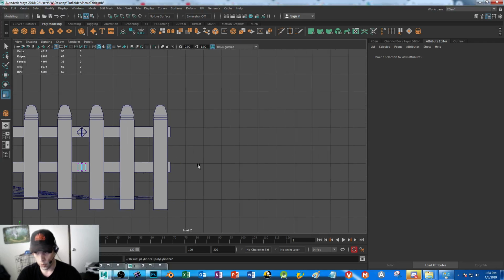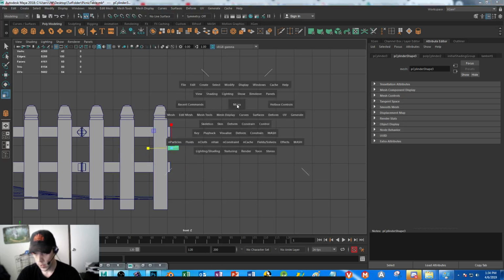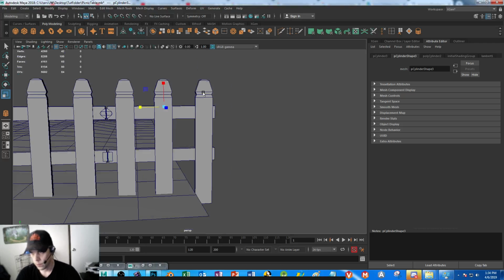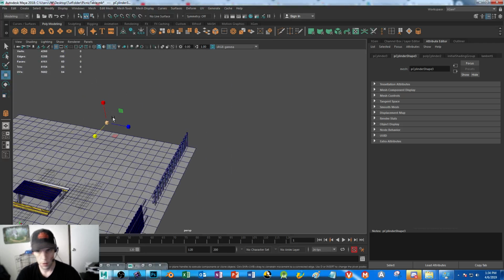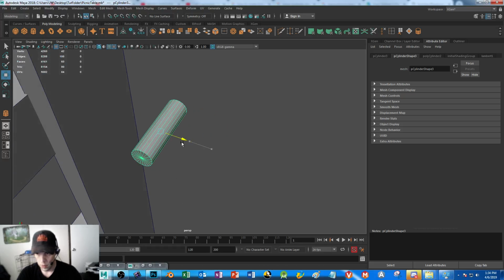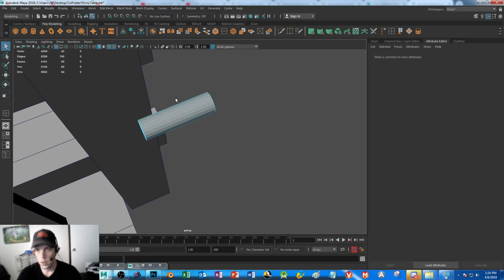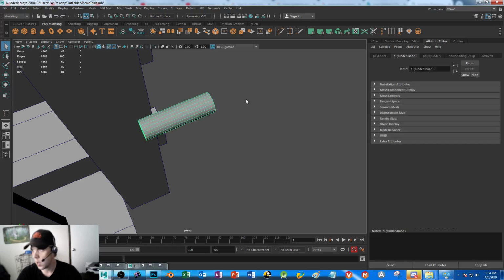I'm just going to come here, create a cylinder real quick. We'll just rotate it like so. Scale it out. Move that. Let's go and frame in on it. So something like that. Before we do this, let's go ahead and do the same thing we did with the other.